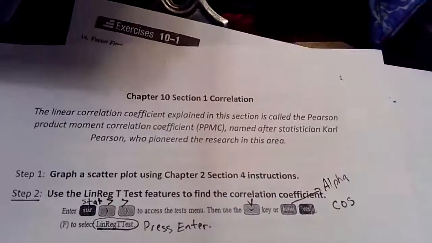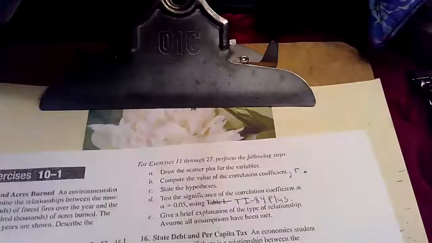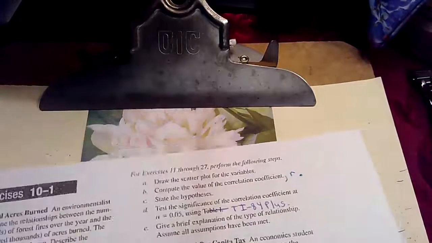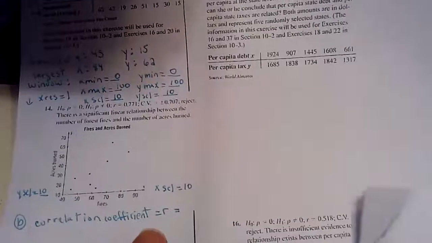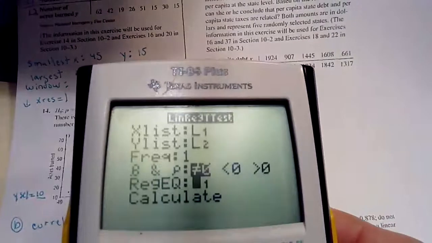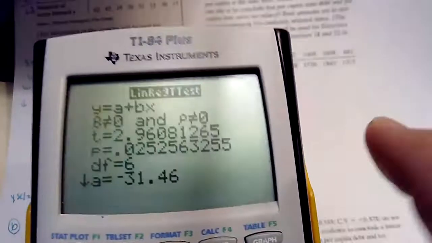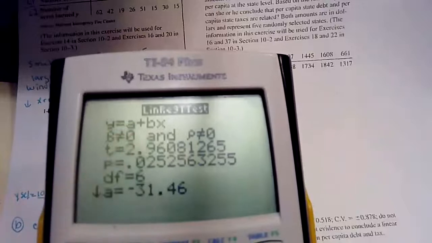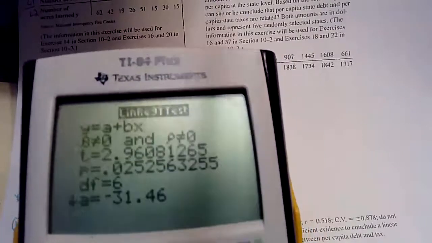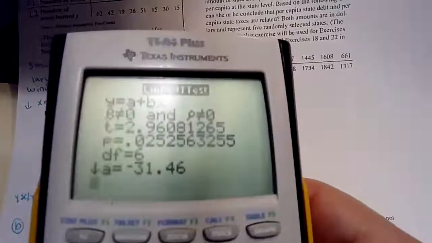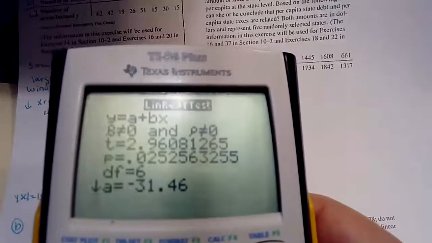What we're going to do on our problem, to remind you, is compute the value of the correlation coefficient R. So we want to find our R value on our calculator. Now we just come here to calculate and hit enter. This is an equation, kind of like y equals mx plus b, the slope of a line, which we'll make use of for regression later for quiz 3.